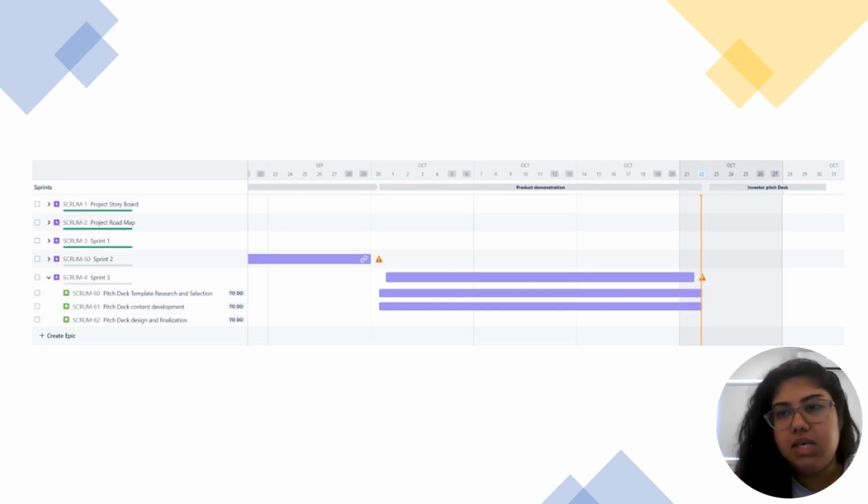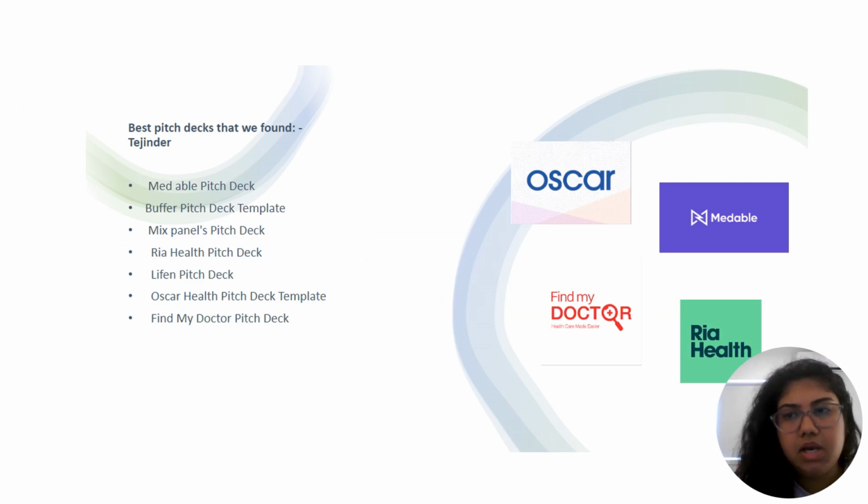As you can see, this chart shows our team's timeline for the sprint tasks. Now let's dive into our sprint and my specific tasks for it. The main target of this sprint is to create the pitch deck, as I said earlier, for our investors that provides an overview of our research and illustrates what the product will look like if the development teams follow our research instructions to create the final software product. We are focusing on the backlog item, pitch deck template research and selection.